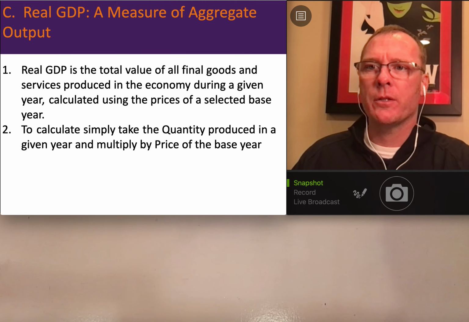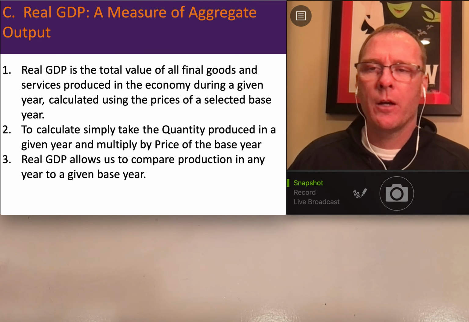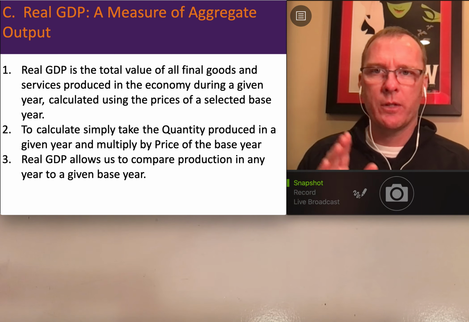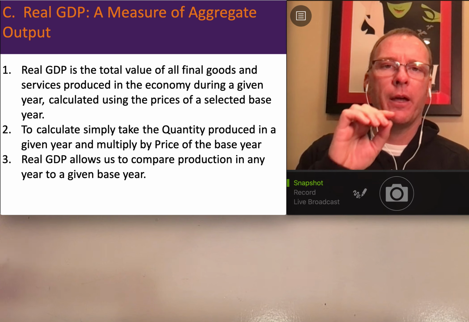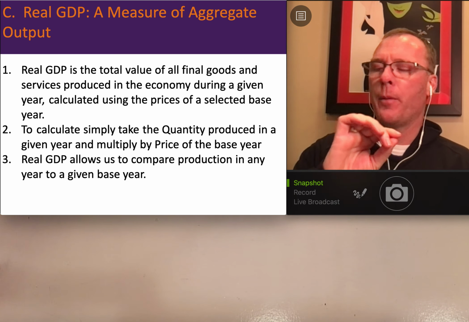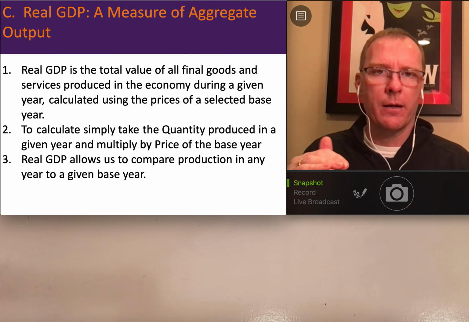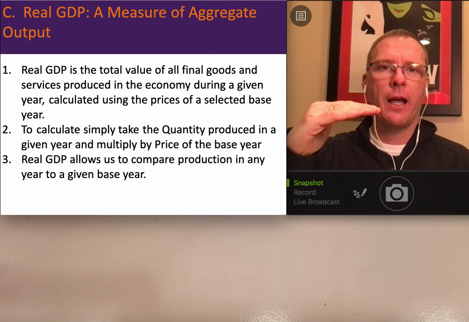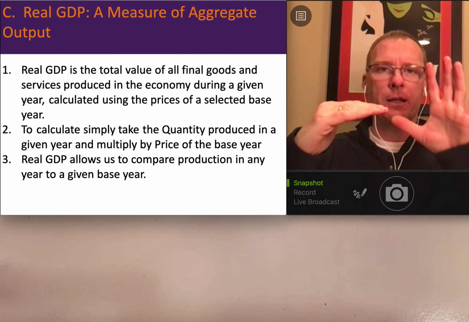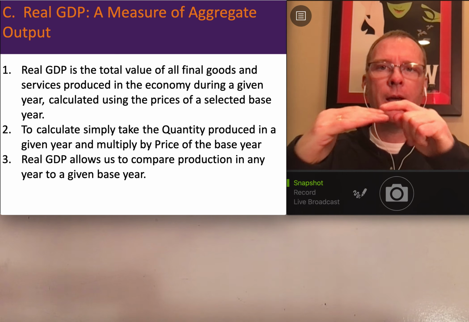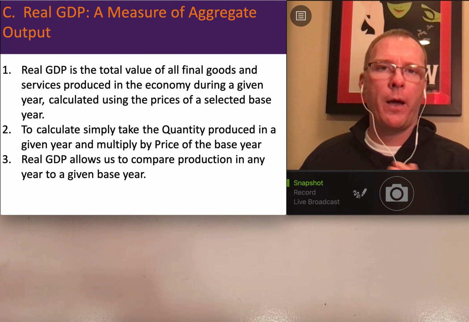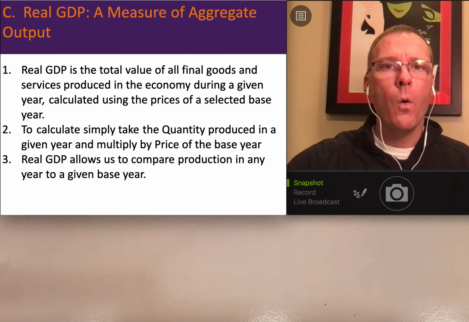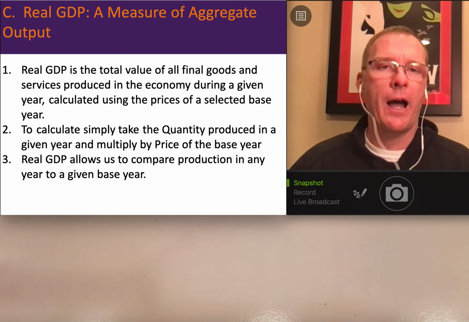Well, what economists use is real GDP. So real GDP is the total value of all the goods and services produced in an economy during a given year, but you calculate that based on the prices of a base year. So we're going to take one year and say, hey, this is the price in whatever year that is, and then you take all the goods that you're producing this year, but you multiply by that price. Because then you should be able to compare year to year if you're actually producing more goods and services or if you're just seeing some inflation and a higher price.